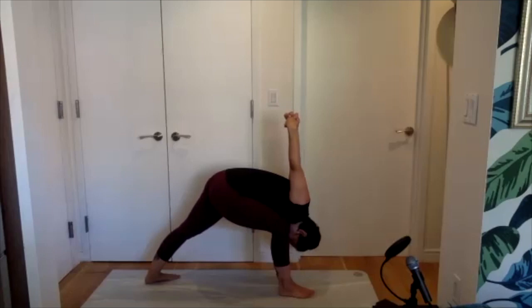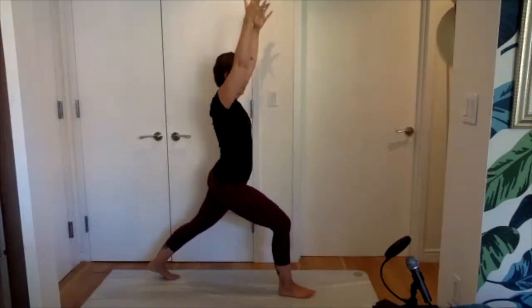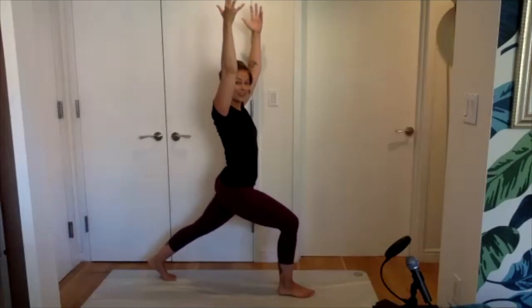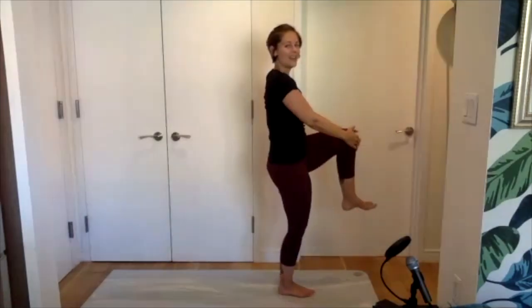Big breath in and out. Root to rise, warrior one, arms up. Pick up your left heel, turn it into high lunge. Good. You're going to take a big step forward and grab the left knee with the hands.